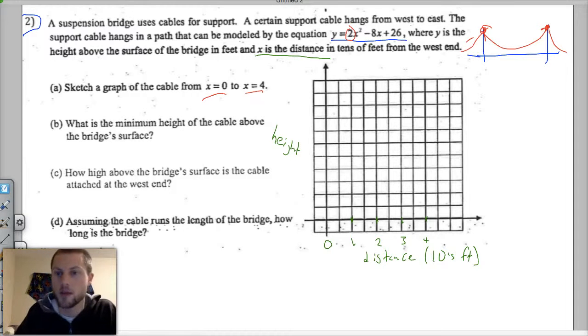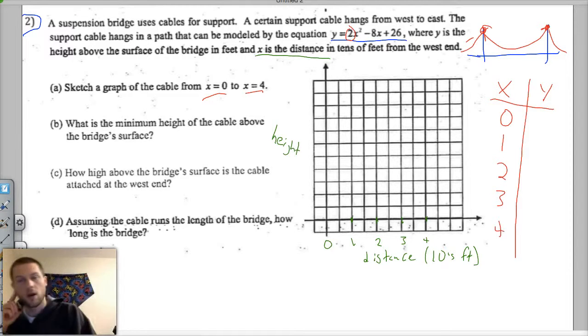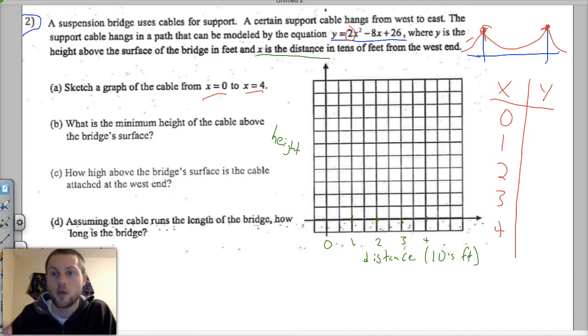All right, so if I want to sketch a graph, I'm going to have to create a table. So off to the side, I'm going to create an XY table. And if I am told that I want to deal with the numbers from 0 to 4, let's just use those values in my table. It's kind of nice. It starts off by telling me which of the values from the lowest to the highest I want to go. So I'm not spending any time trying to problem solve there.